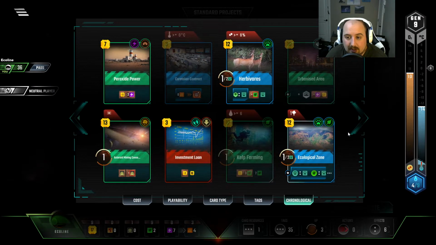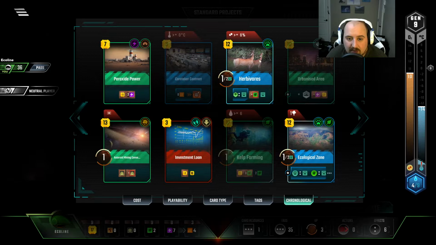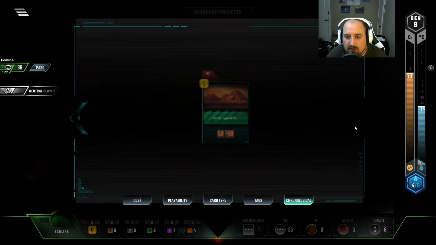instantly. Ecological zone, herbivore. Oh, I forgot herbivores and ecological zone and all this other stuff. Am I going to play plant tags this turn? I just gave up a lot of little half points, but it's not the end of the world.